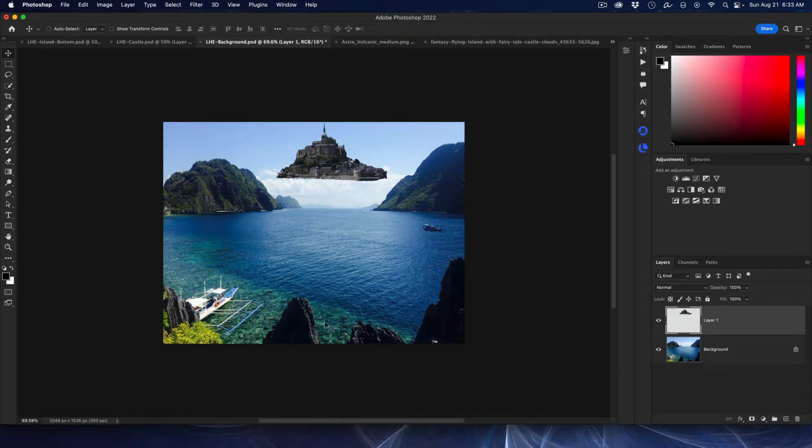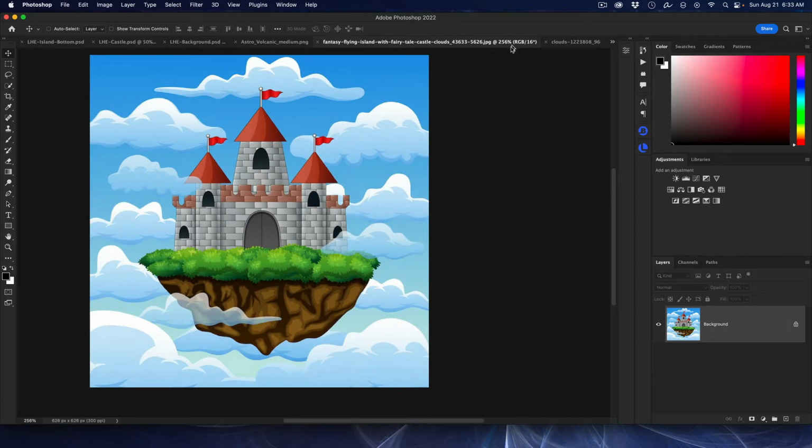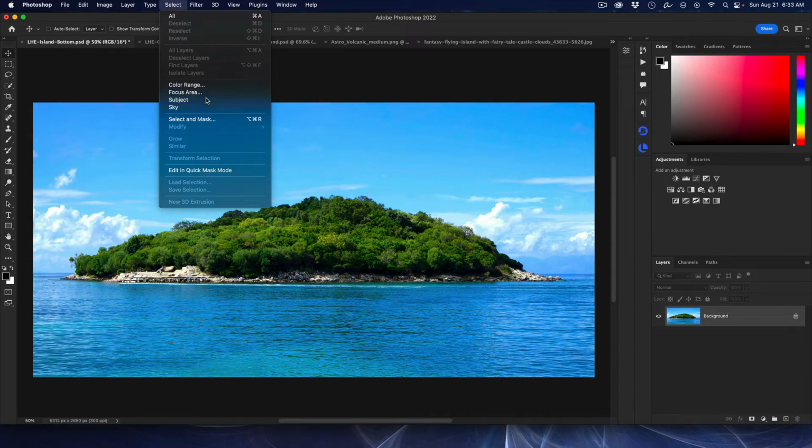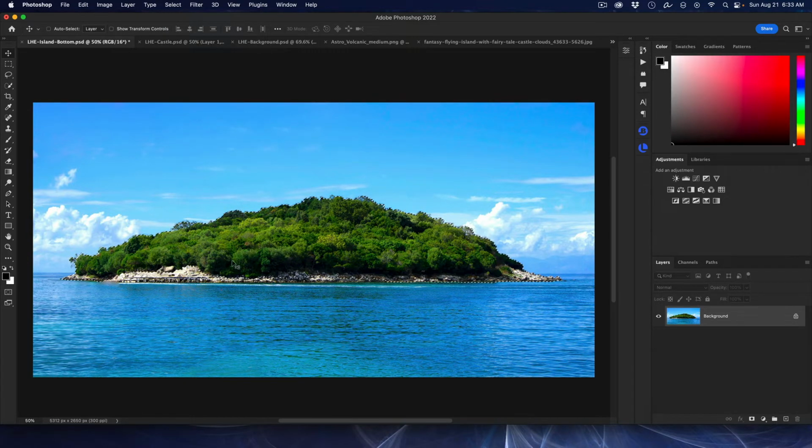And again, using our example, you can see on the sky, the bottom portion of the Earth that the floating city is on, we need to recreate that. And so I figure this tropical island will be ideal for that. So I'm going to select the subject again on this image. Let Adobe do its thing.